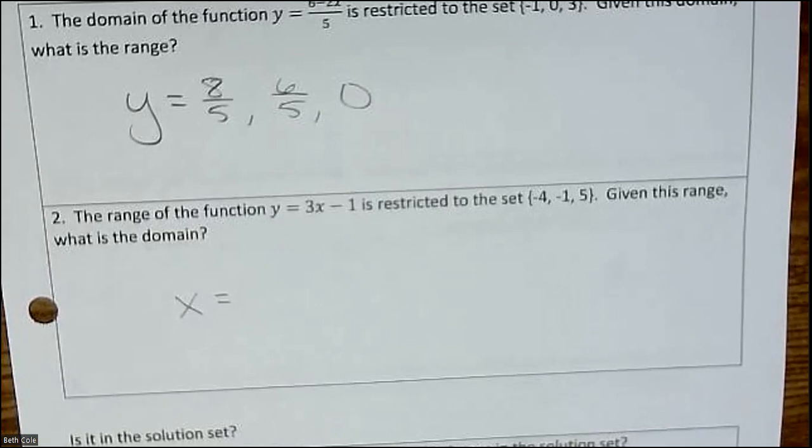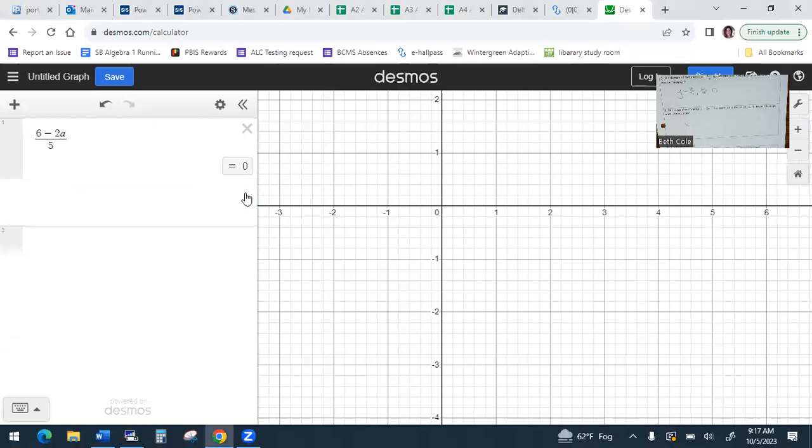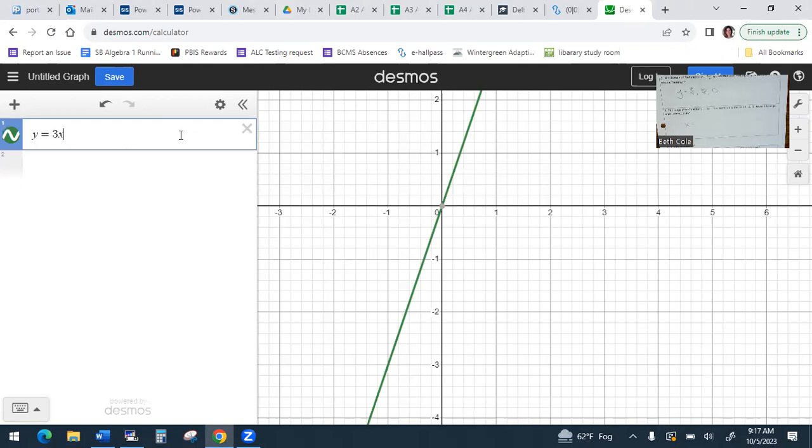Now I'm going to share my screen again. I'm going to type it in. Now I can't type Y equals 3X minus 1. Or actually, you know what? I think I am going to teach it to you that way because the A and the B is going to get weird with this. I am going to type it that way. When you do range, just go ahead and type it in exactly like it looks. Y equals 3X minus 1. Do y'all see that? Okay.